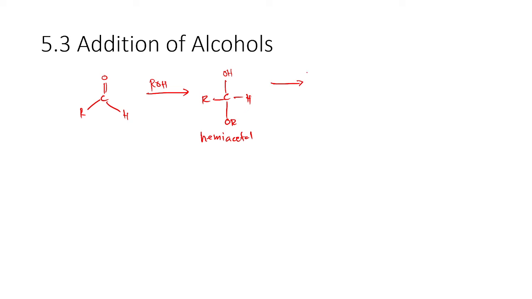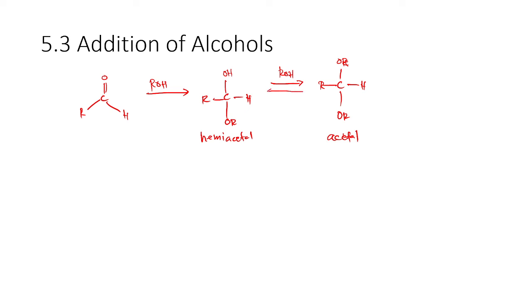And if you add another batch or another mole of your alcohol, you will have this compound. And we have here our OR and another OR here sa baba. We have here our R group and our hydrogen. So, this is our acetal. Okay? So, ano yung sinasabi kong pabalik?